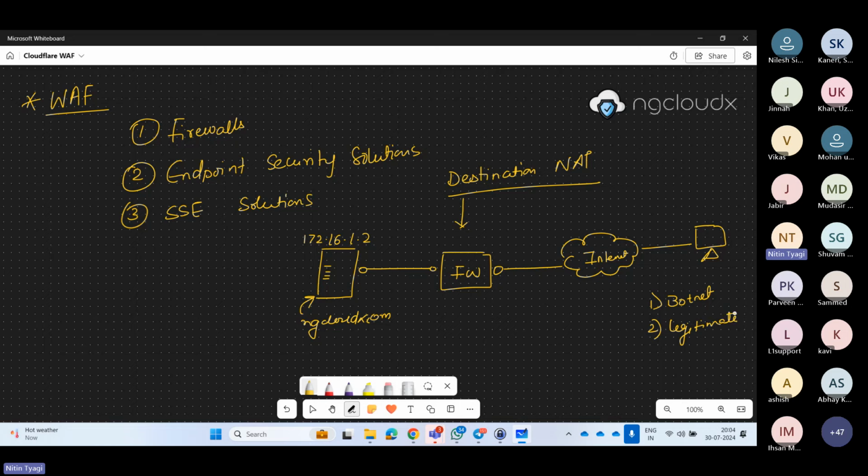You will also get hackers. They will also try to hack your website. They will also try to damage your website and make your services go down. Now, whenever you need to host any website, what you are doing is taking one public IP from your ISP, you will get the public IP on your ISP link. If you are not getting a public IP, if you are getting a dynamic IP from your ISP, because it happens, a few ISPs provide dynamic IPs. In that case, you can use dynamic DNS, DDNS functionality to host your website over the internet and make it available for everyone.